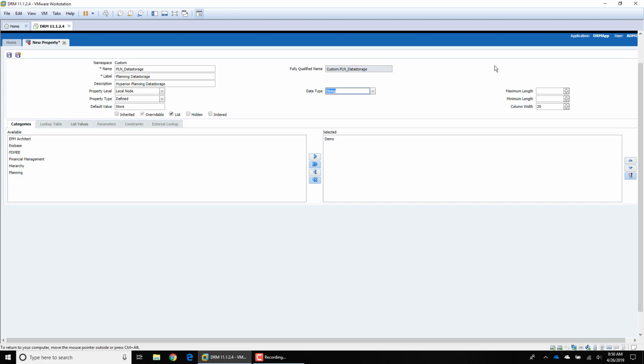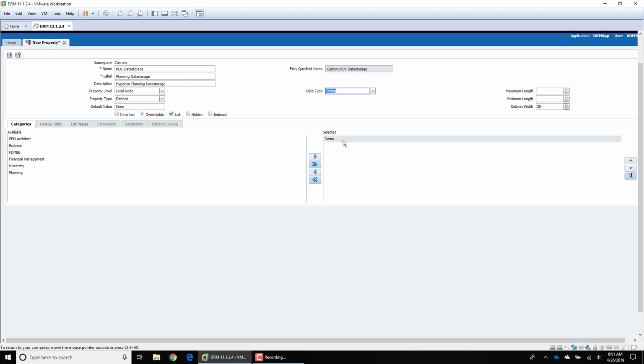Maximum length and minimum length allows you to set exactly that. What is the length of this particular string? So if I wanted to have, let's just say a member name, I can limit it to say it can be between 1 character and 80 characters, let's just say. Same thing with aliases. So if you have restrictions on the number of characters that you can put in any particular property, you can use these maximum length and minimum length fields in order to control that. And the column width is how wide the column will be in the user interface. I usually just leave that alone.